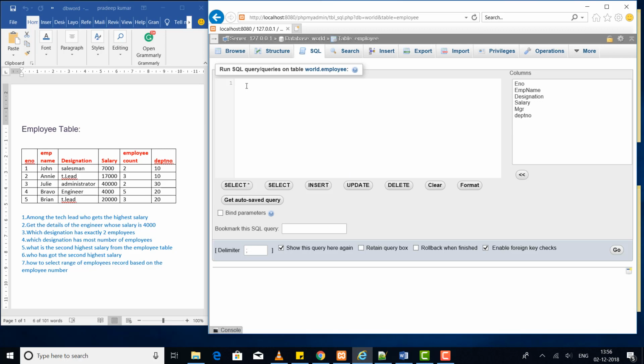Let's move on to question number 2. That is, get the details of the engineer whose salary is 4,000.